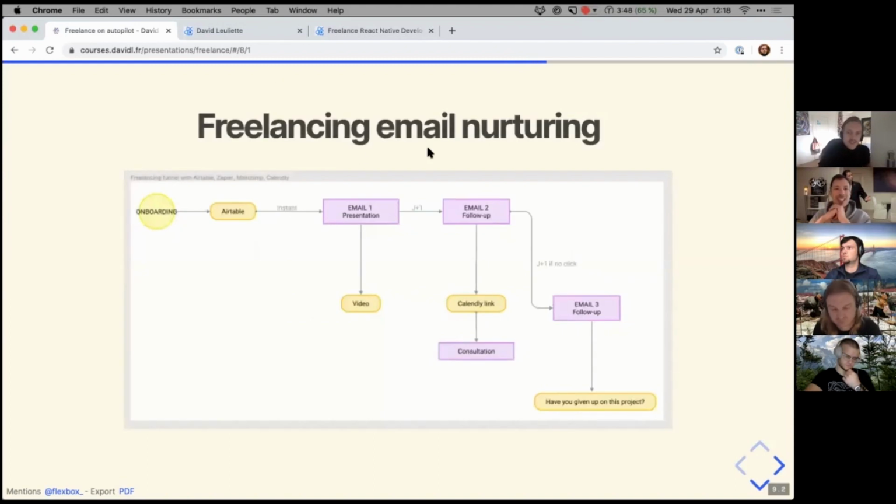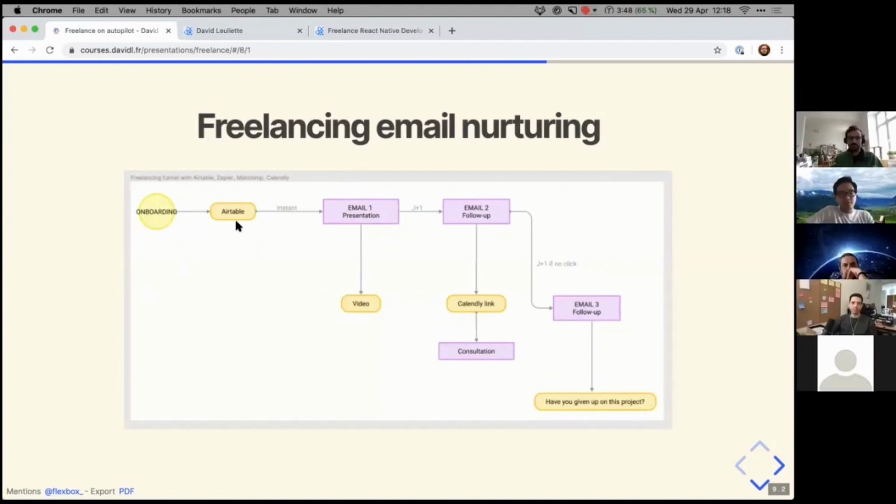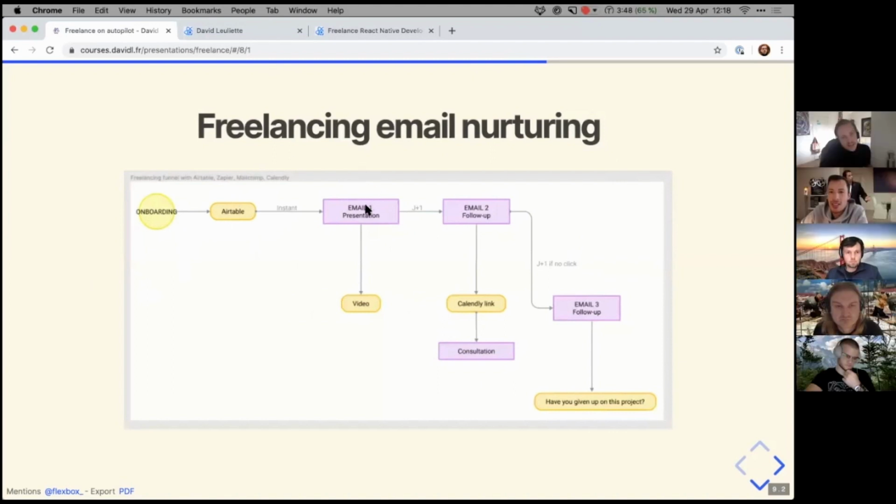Here is my funnel, my freelancing email funnel. So if someone completes my Airtable form, I am sending him a presentational email with an introduction video instantly. After 1 day, I am sending him a follow-up email with a link to my calendar.